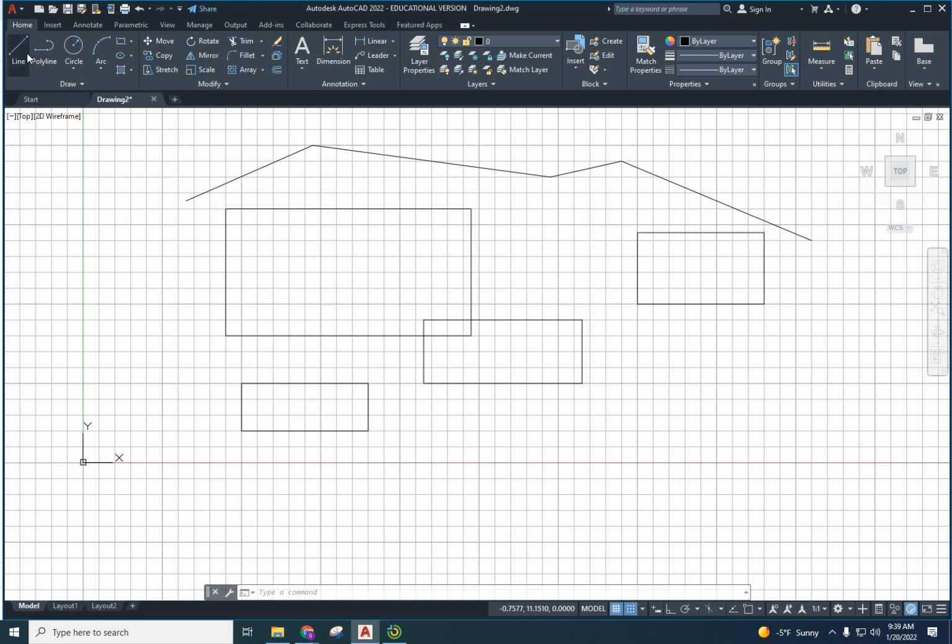And then did you see when I drew my lines? I draw one and it automatically puts me in position to draw another one. I can turn that off. That is an option that I have on, but I can turn that off.